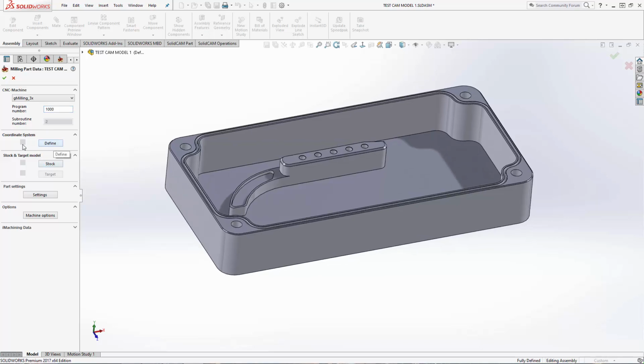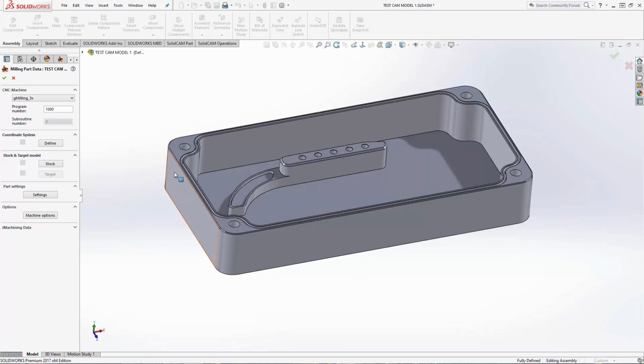So the first thing underneath the CNC machine settings is the coordinate system. And the thing to understand about CNC machines is all the movements of all the parts within the machine have to be referenced back to a point of geometry that is the origin point of all 3 axes.